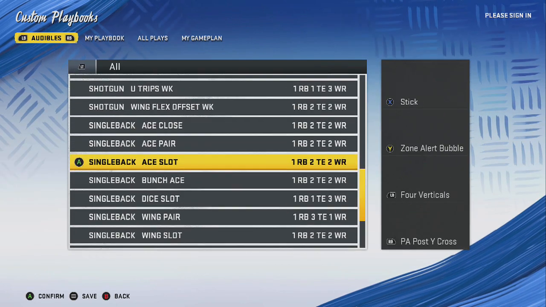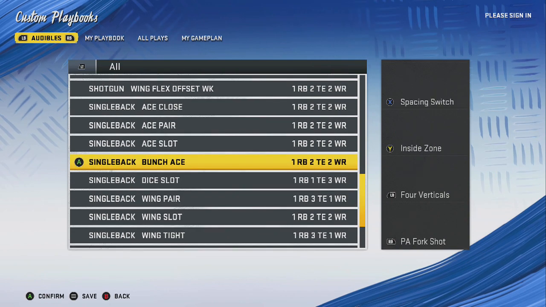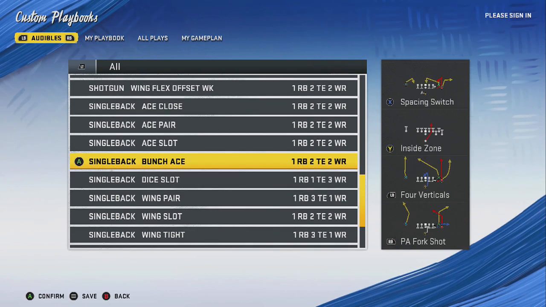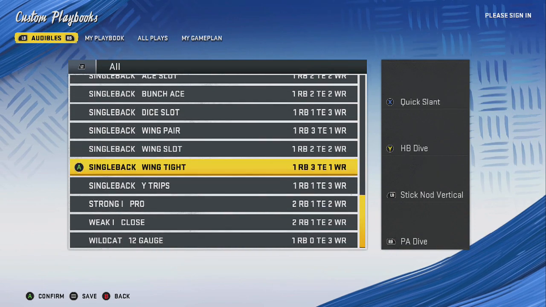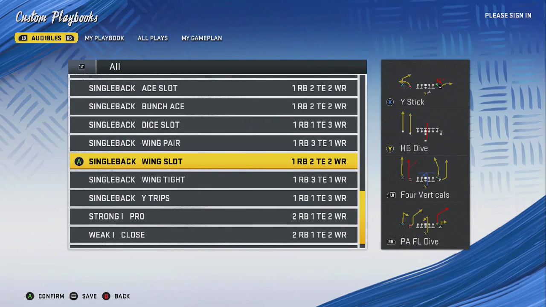It's a great formation. Ace, slot and bunch ace. These are also good formations you can audible down into to run the ball very effectively and throw in some dots here and there. Even the wing slot has some stuff you can do.